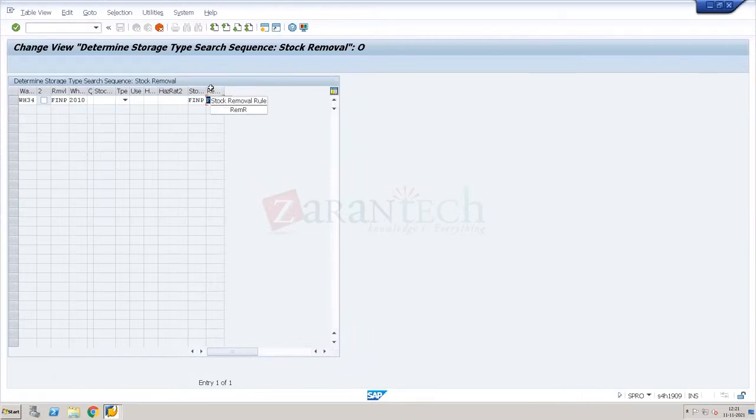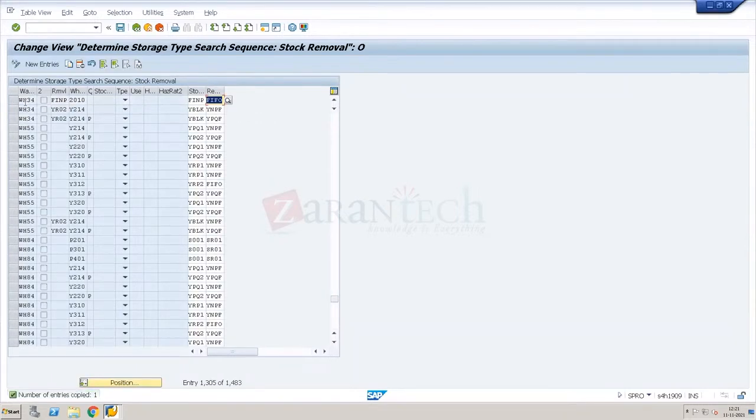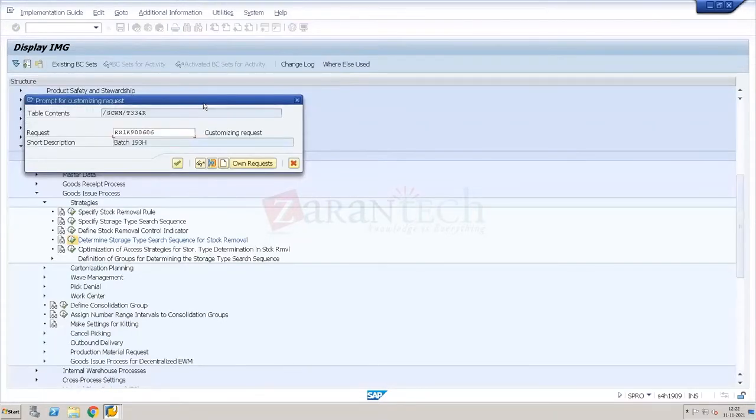Would this setting supersede the setting you have done previously? Because you've done the sequence 8004 and 8006, and if this is the indicator, use 8004 and then 8006. But in this one, you have further expanded that strategy. Would it supersede? No, it will not supersede. This config is going to lead me to that config. If the product is this, the indicator is this, my sequence is this. So I created this sequence, and in this sequence I told it to look first into 8004 and then 8006. So basically I'm determining my sequence. So this is a sequence calculation. Okay.